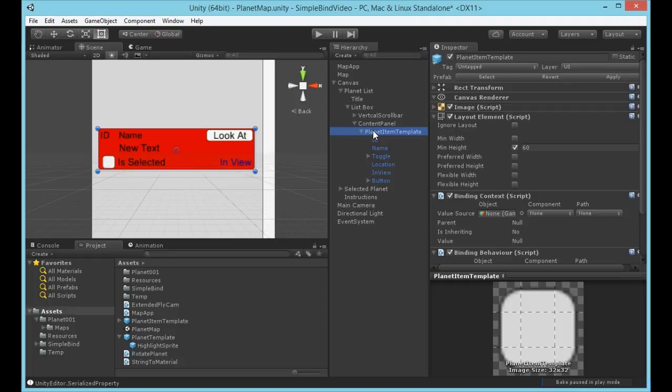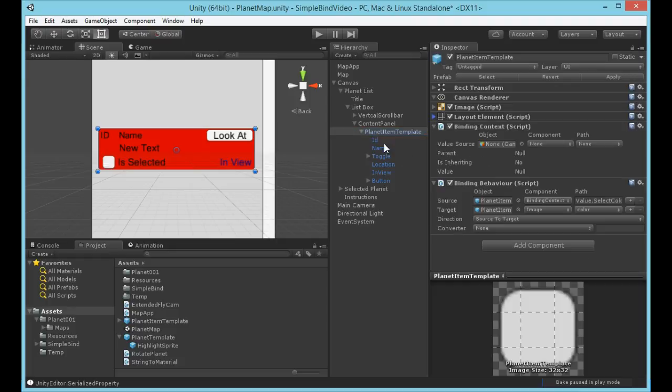If we walk through this item template, you'll notice that the first thing is that our template once again has a binding context. In order for any item template to work, it must have a binding context at the root level. This way the items control or the list box or the other data bound controls can find the binding context and set it appropriately. And each one of these data templates is just a Unity prefab. There's nothing special about it. The only key piece to an item template is making sure that it has a binding context attached to it.